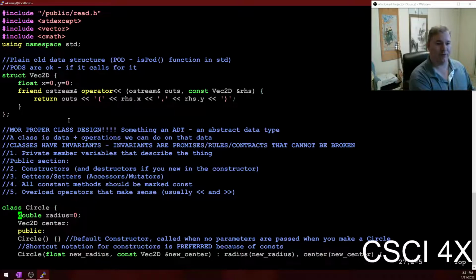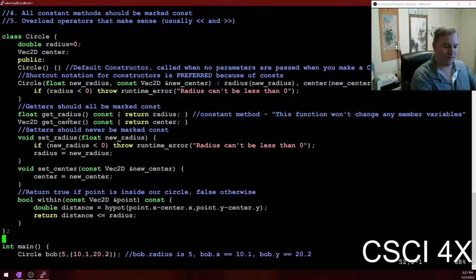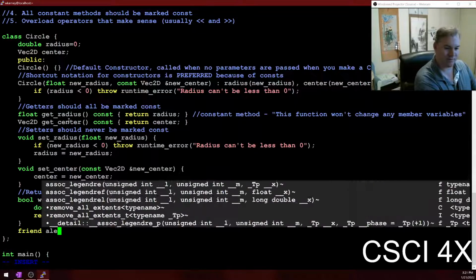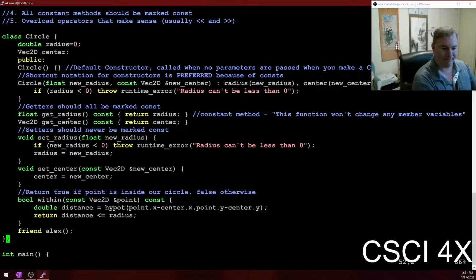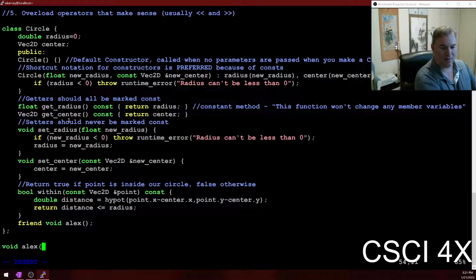Great question. So the friend keyword here, normally what friend does is it grants your friends access to your privates. Okay, so normally if you had a friend function, like for Circle, if I said friend Alex, right? Just like that. Then if I make a function called Alex, what that does is it grants Alex permission to the private member variables of the Circle.